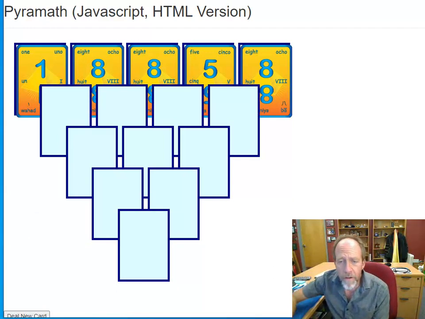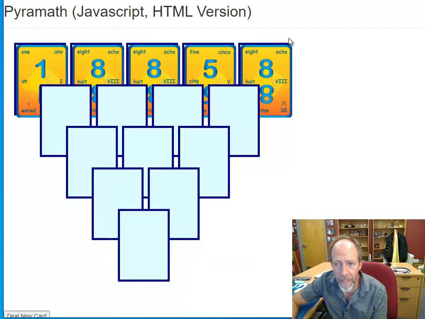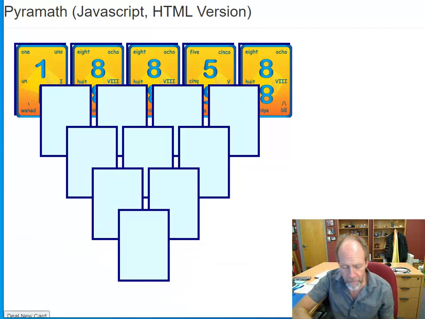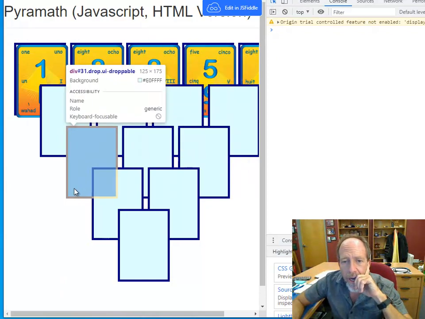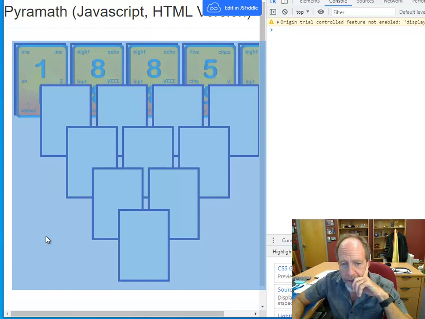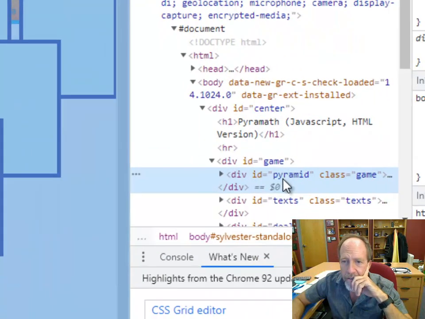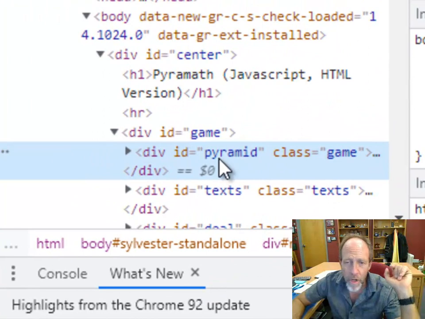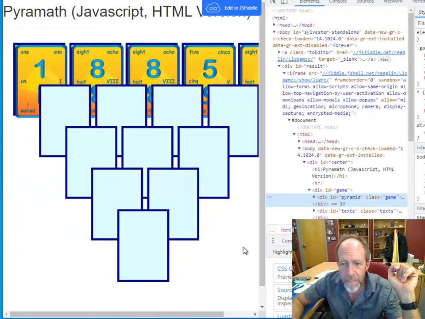But the first thing you'll notice is that I create the playing field for this, which I've shown you how I did. I have a div element right here, which by the way, I'm going to go ahead and pull up the inspector. I'm going to show you that there is a div element right here. And if I click on that div element, you can see that it's got an ID of pyramid. I could have just called it board or whatever, so that everything is actually placed on it.